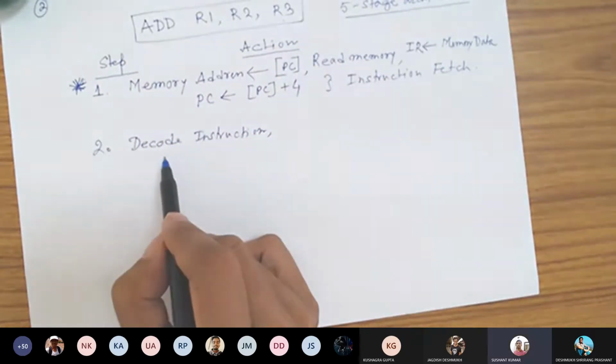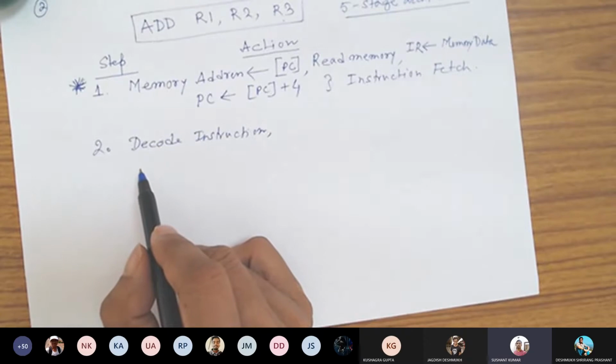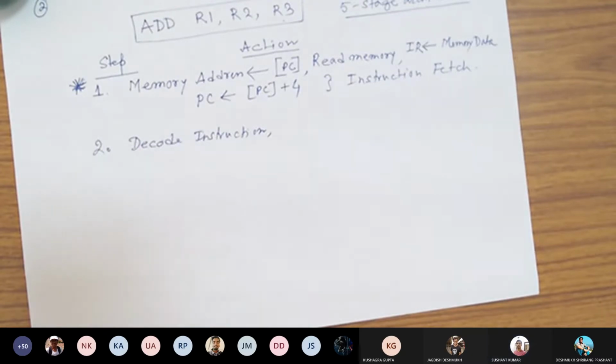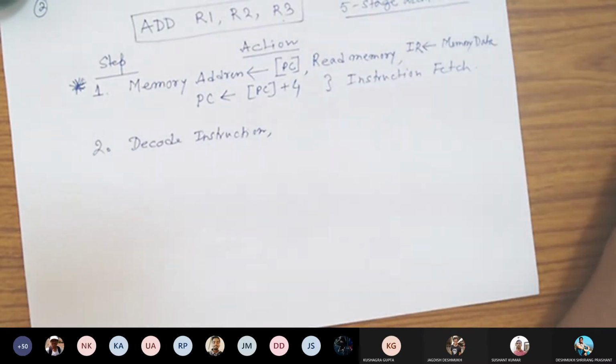R2 and R3 we will bring. Where? You remember the 5-stage pipeline that I have already discussed. All the interstage registers I have already mentioned in the diagram. With respect to that, you'll have to tell.